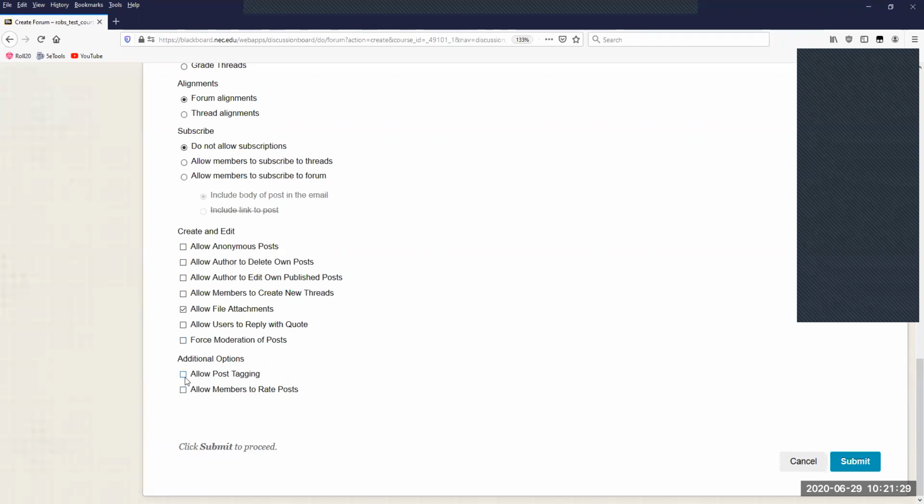All this is a way to add additional things for people to search against when they're searching the forums inside their class. And then another social media tool they have included is allowing people to rate posts. It's a 5-star rating. That's pretty straightforward.